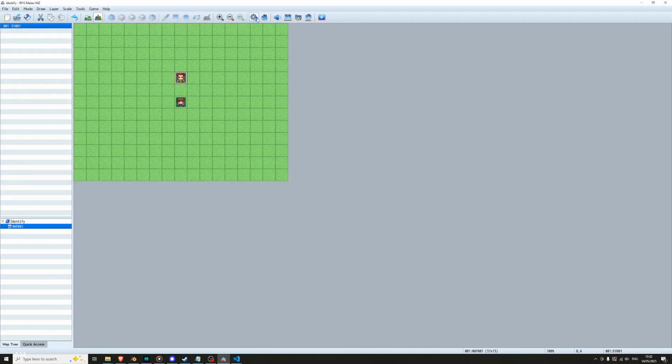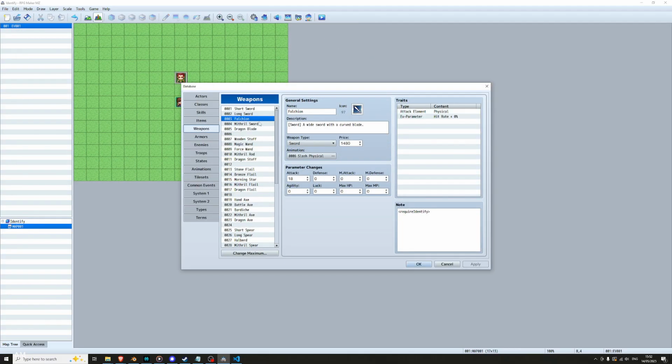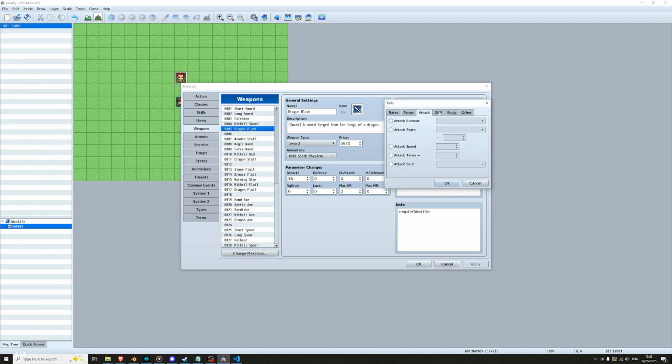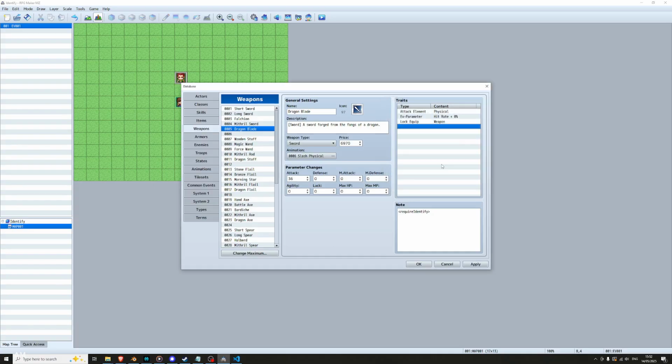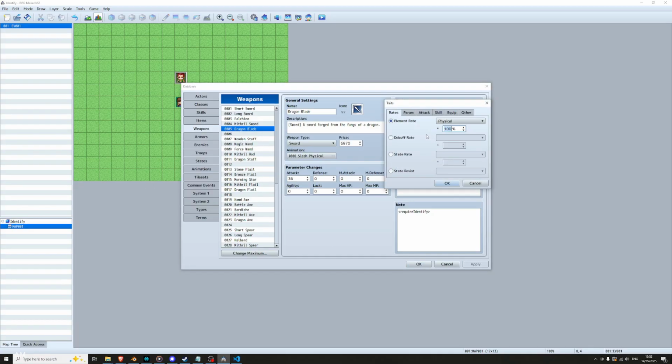So yeah, you might be asking again, what is the point of this? Well, let's see. If we equip the one with lots of damage and say, lock is the one that stops you from being able to change it. Okay, so we'll say lock that in.